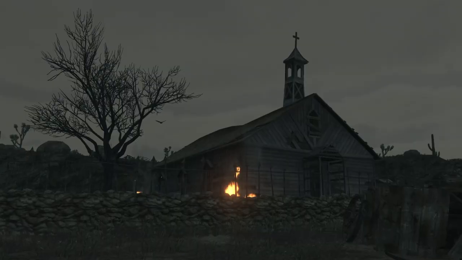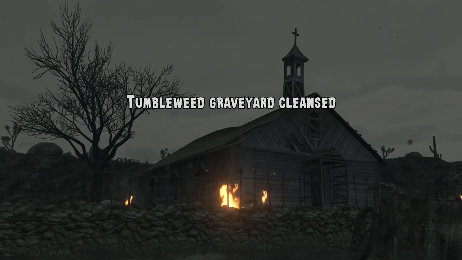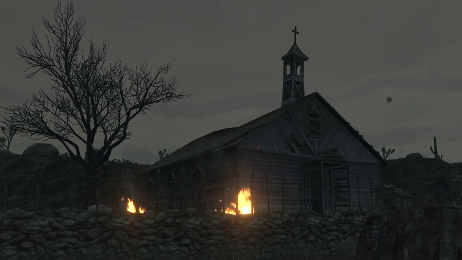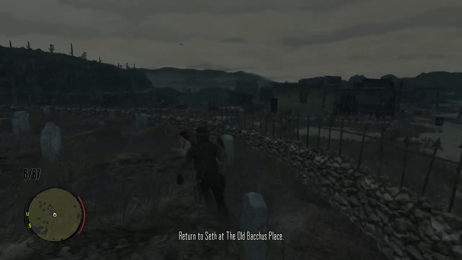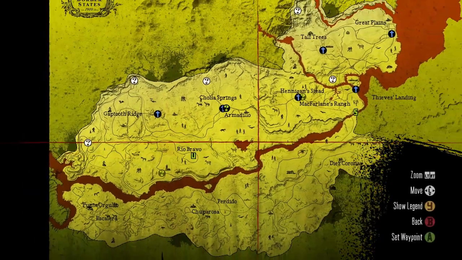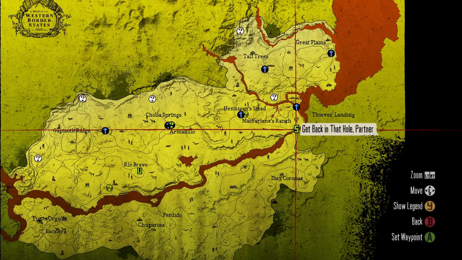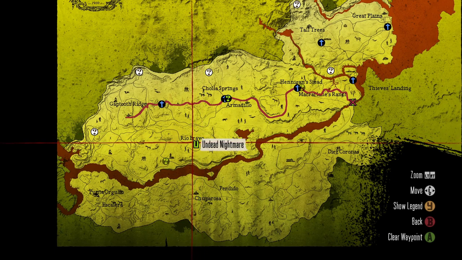I don't think this one tied into the Horlick family. The dude's name was different. Tumbleweed Graveyard. Four graveyards cleared. What do we got left? Return to Seth at Old Bacchus Place. Okay. So he wants us to return to him all the way up there. Or we could do the next Undead Nightmare mission.